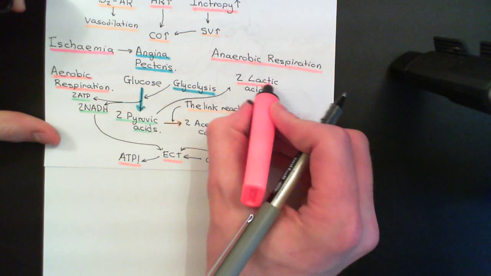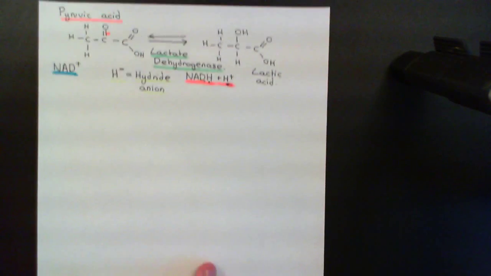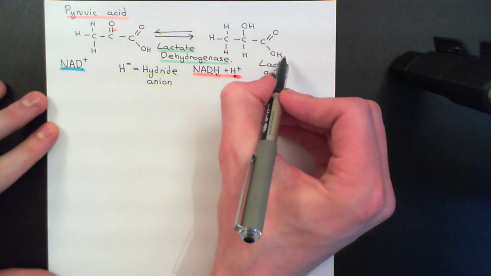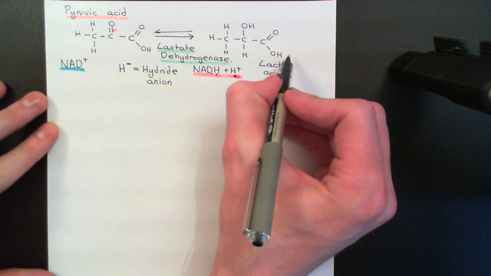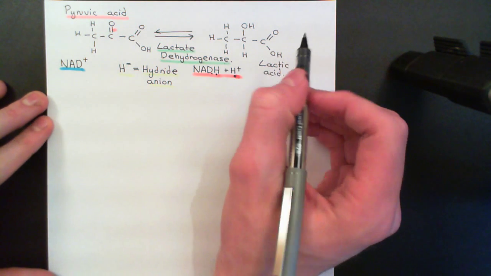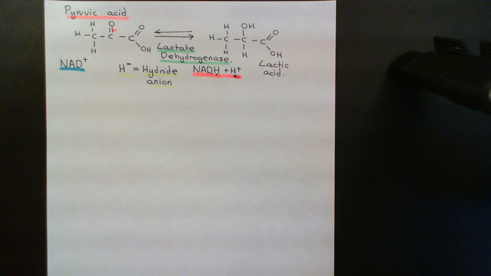Well, of course, lactic acid can donate its protons away into solution. So coming back to the picture of lactic acid here, this carboxylic acid group of the lactic acid molecule is capable of donating that proton off the oxygen away into free solution, and therefore is capable of lowering the pH in the area. So the extracellular fluid effectively in the ischemic portion of the myocardium is going to become more and more acidic. The pH is going to go down and down as the proton concentration goes up.